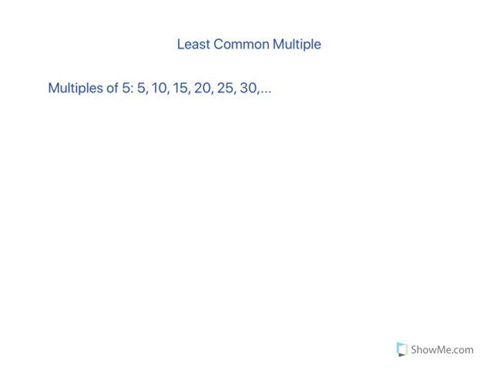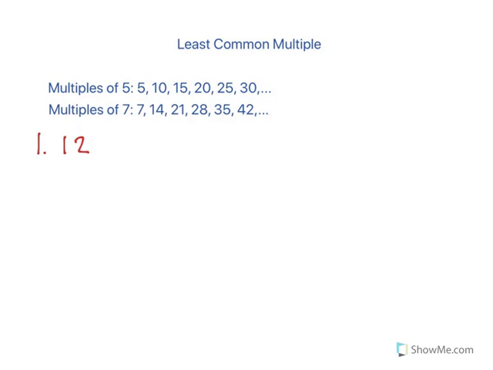forth for infinity. Some multiples of 7, for instance, are 7, 14, 21, 28, 35, and 42. 7 is a factor of each of those numbers. So I'm going to give you two numbers, and we have to determine what is a common multiple of these two numbers. And in fact, what is the least common multiple of these two numbers?